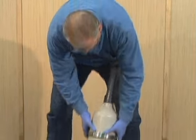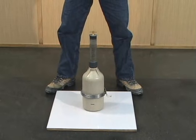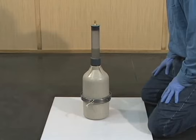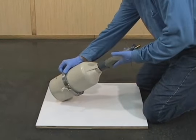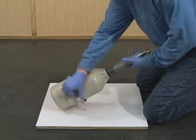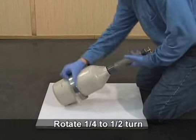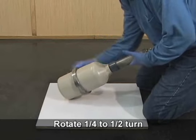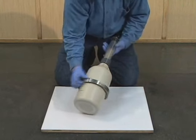When the inversion process is complete, place the meter on the work surface. With one hand cradling the neck and the other on the flange, tilt the meter approximately 45 degrees from vertical. Begin rolling the meter vigorously back and forth, rotating the bowl about 1/4 to 1/2 turn. Quickly start and stop each roll.